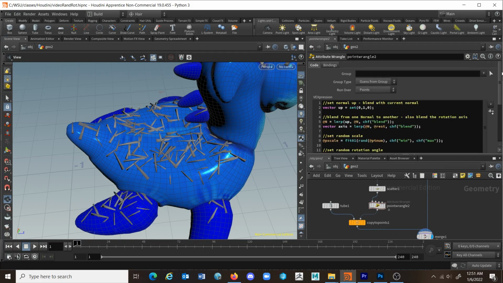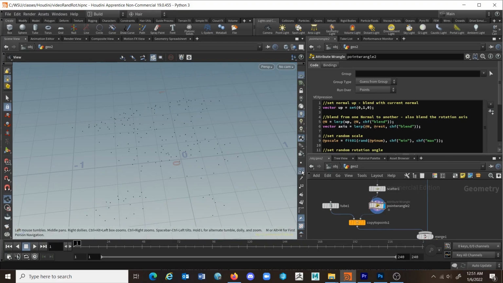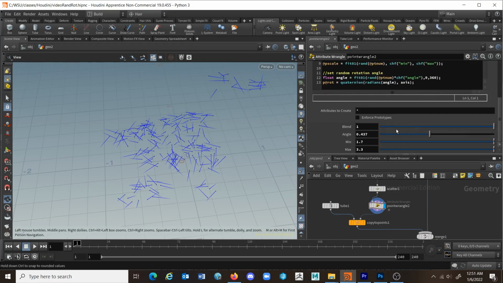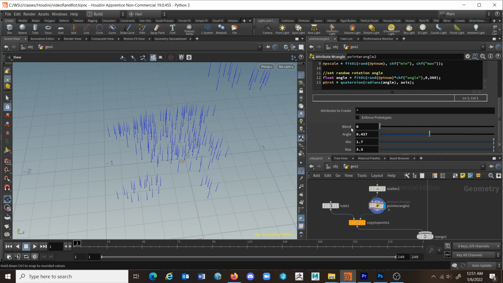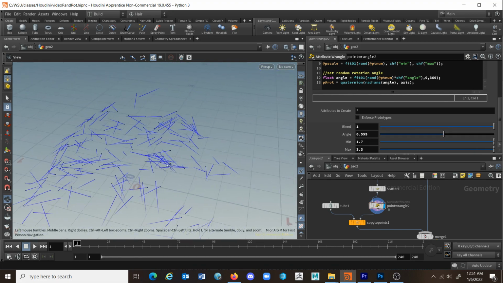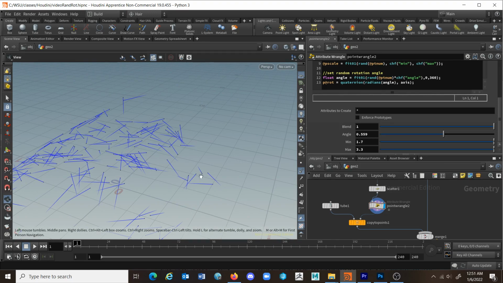Okay, so how is this all working? Let's go back and look at our points. I'm going to turn on the vectors for this. As I come to this blend, I want you to see what's happening. I'm blending from one to the other. Now the angle we don't see, but when they're laying down, as I mentioned, we don't want to spin them sideways.